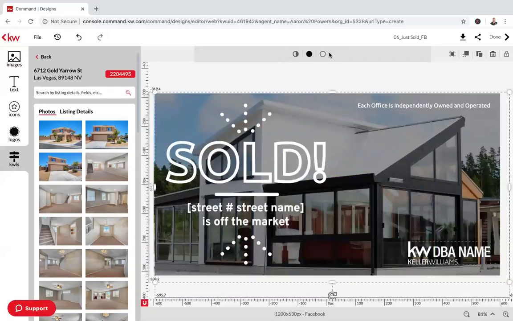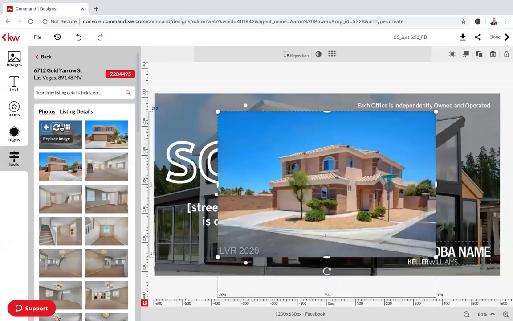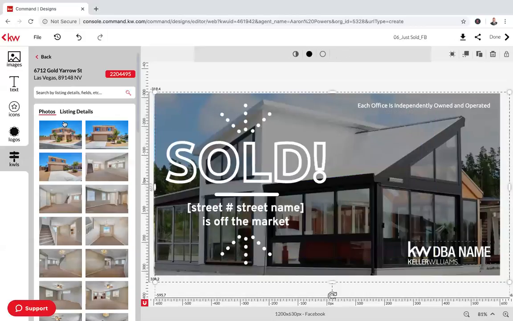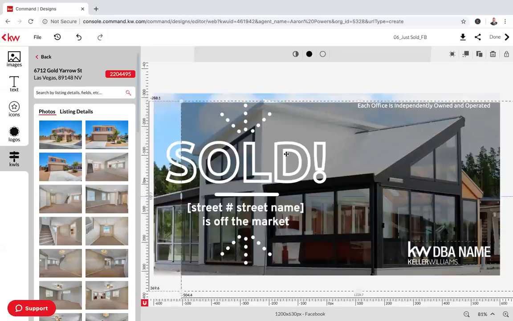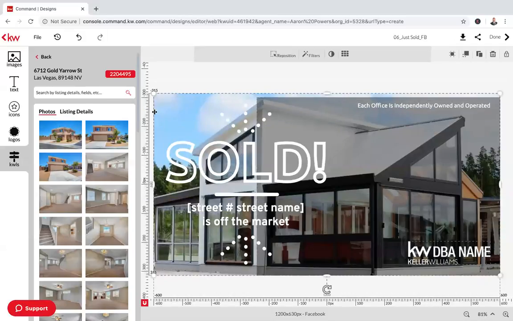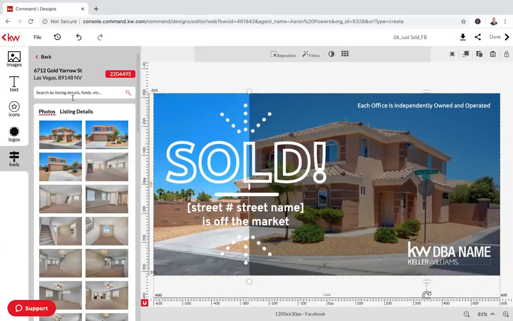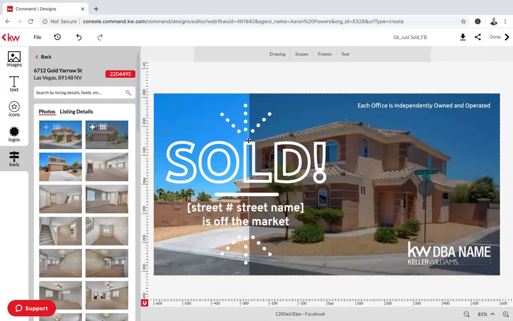I don't know why it's not letting us replace it, but generally that's how you would do it. You're going to click on the photo and go ahead and hit replace or use as background, and it should do it for you. Let's see if I can get this out of the way. Okay, there we go. So I pulled this off, clicked on the photo, and hit replace image, and then it went ahead and did it.